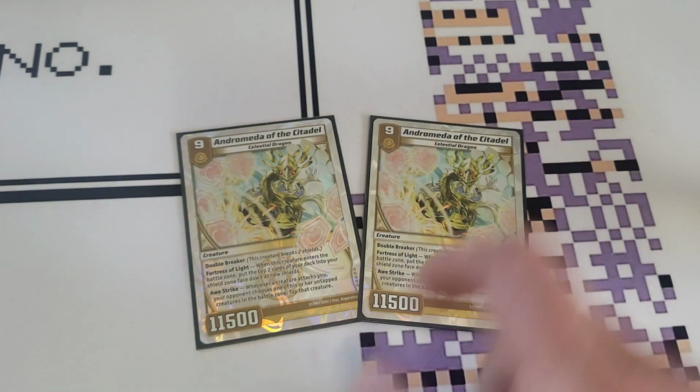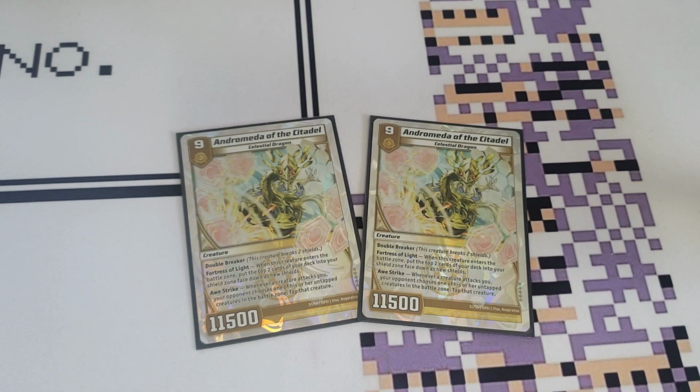2 copies of Andromeda of the Citadel. This card is cracked. It's 9 for 11,500. Double breaker, gets you 2 shields the second you play it. Makes it harder for your opponent to do stuff because they have to tap their creatures when they attack and stuff like that. And it's super, super good.